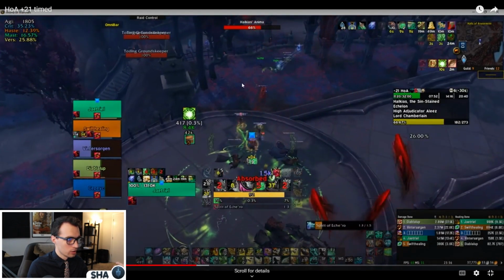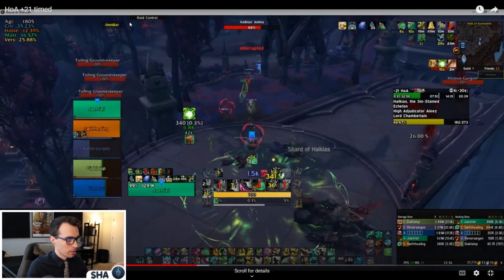So there is a group. Let me pause it here. There is a group at the bottom of the stairs here. If you pull these in your route somehow, you'd have to skip something else. You can actually get a 3rd gargoyle for the first boss. Really good tip on Tyrannical Week.